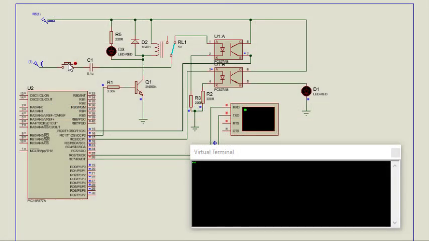Firstly, we upload the wave audio file, which represents the phone ringtone, on the audio generator with an amplitude equal to 4 volts. Then we upload the code file into the PIC with a hex extension. The system is in standby mode. When we press the push button, the audio sound enters, which means an incoming call is ringing.